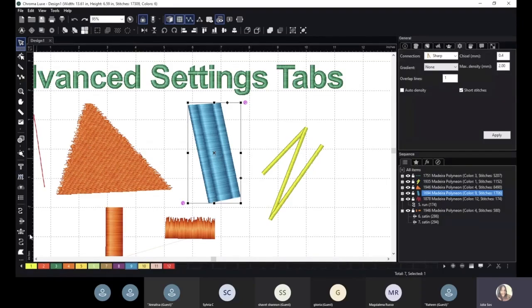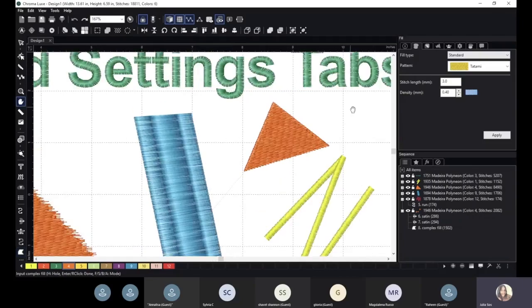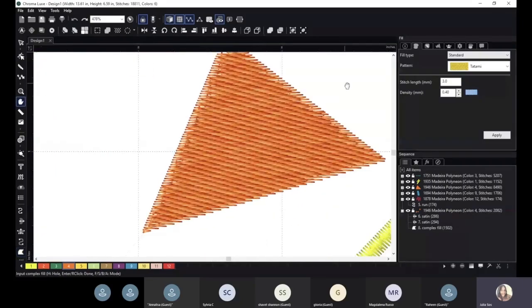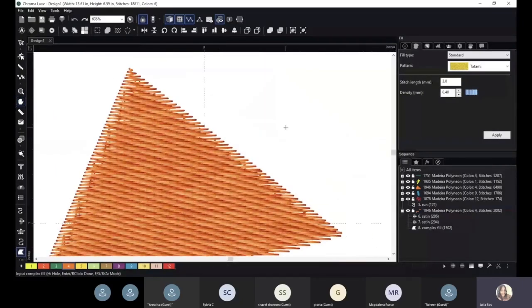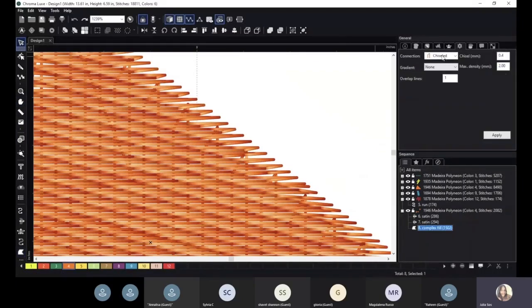So the next option that we have is our connection. The connection is referring to the corner of a stitch. When we look at this shape here, if we zoom in very far on the corner, we have different connection types. Usually it's a chiseled connection, where you can see it's a little bit of a triangle, but it curves inwards.